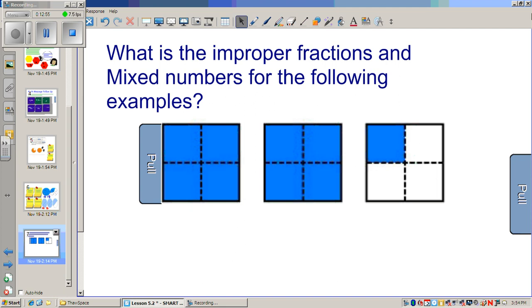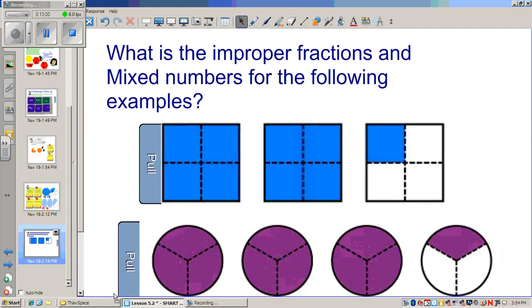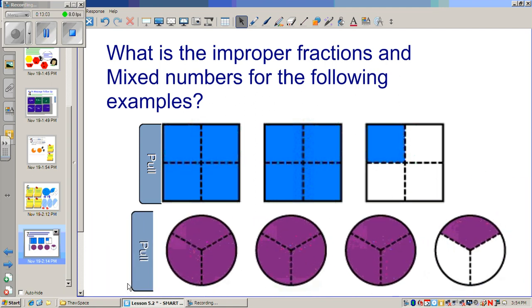Then the second problem I want you to do is this one. You're going to do the exact same thing. What is my improper fraction? What is my mixed number? Okay, so how many pieces? I'm dealing with thirds. So remember, for your improper fraction, 3 is going to be on the bottom. How many pieces over that 3 do I have? And then when I'm dealing with mixed numbers, again, how many wholes and how many pieces do I have left? So it's like 1 and 1/3 if that were your answer. That's your mixed number. Sorry, I'm trying to do too many things at one time.